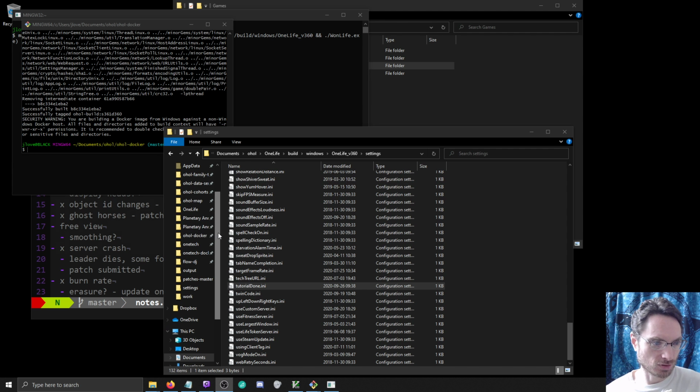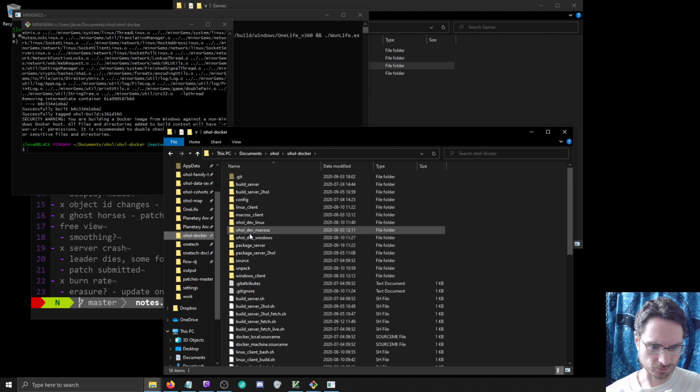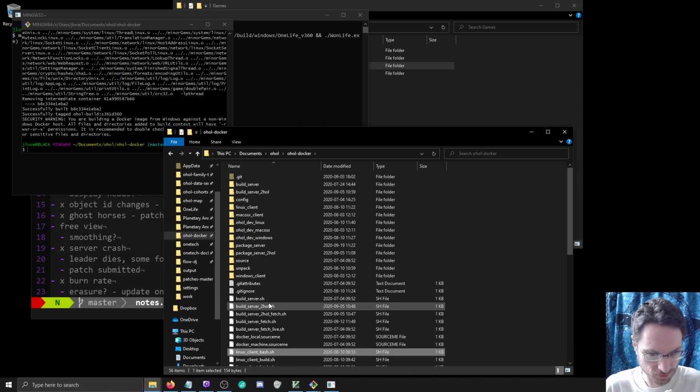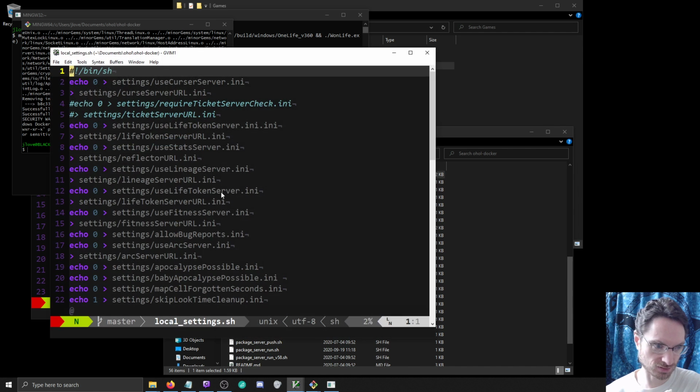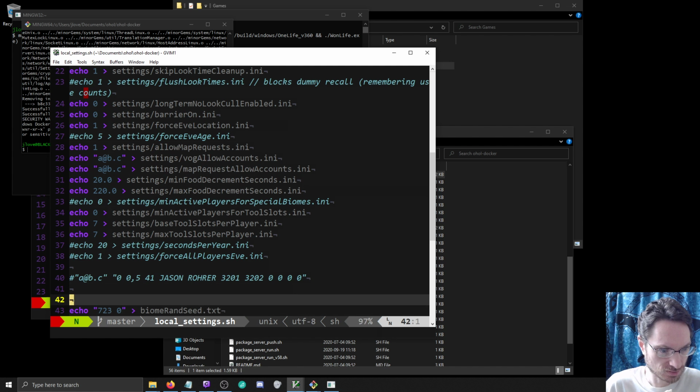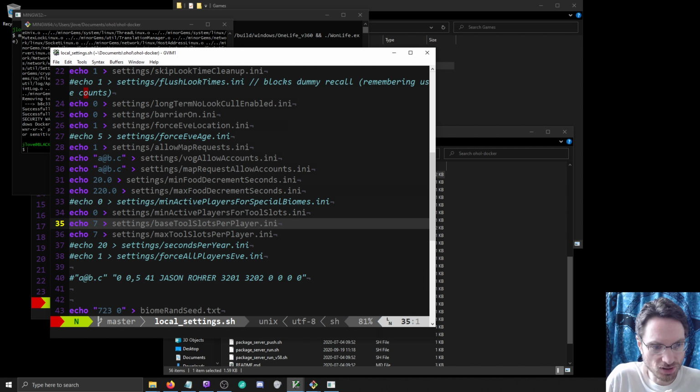Or whatever it is, wherever you are. So I actually thought of something I need to check with the Docker setup here. I might be overriding the tool slot settings.